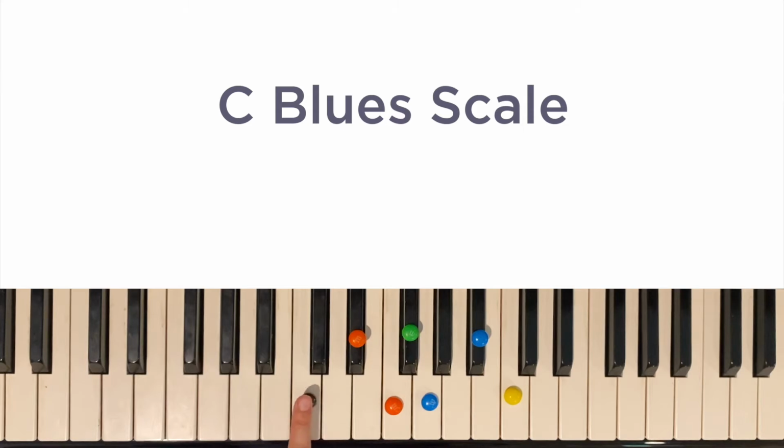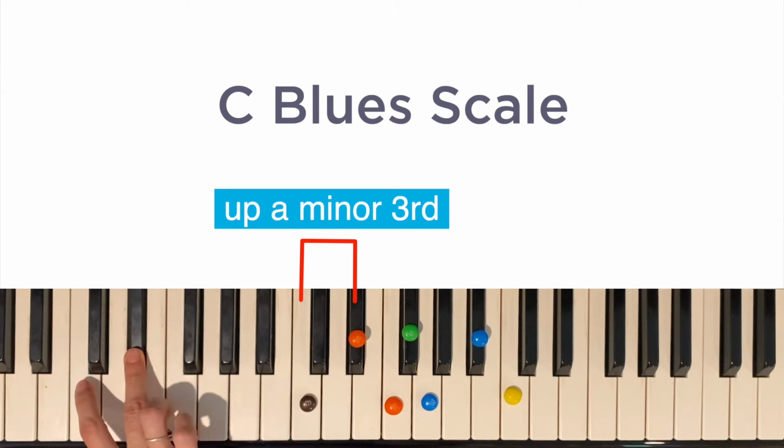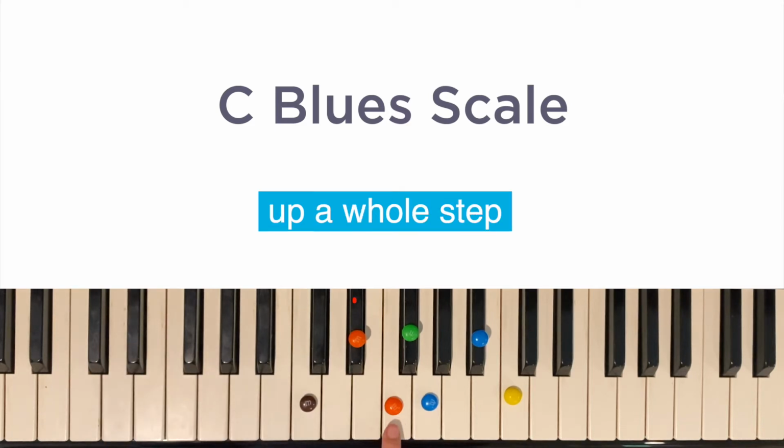Again, let's do C scale again. I have my C starting here. I'm going to go up a minor third. So a minor third would be to E flat. If I were to play those, you can hear how it's got a minor sound, not a blues sound, right? And then I'm going to go up from my minor third, up a whole step.